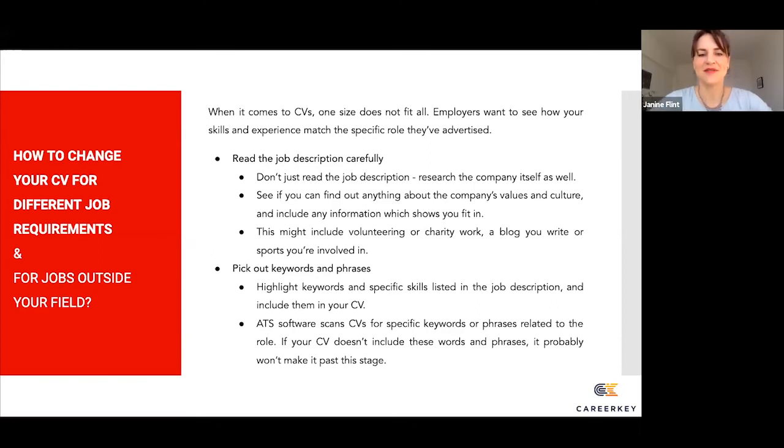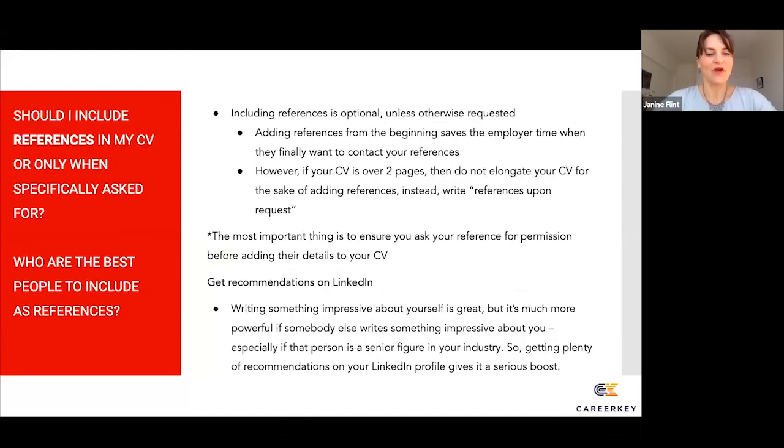So the two things that I'm taking away from this is do your research, and pay careful attention. Yeah. If you do your research, you can individualize it, you can meet them where they're at, you can include all the things that make you human and speak to the company culture, the hobbies, and by paying careful attention. Now we are moving on to references.